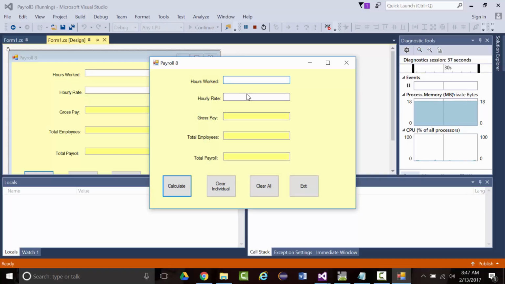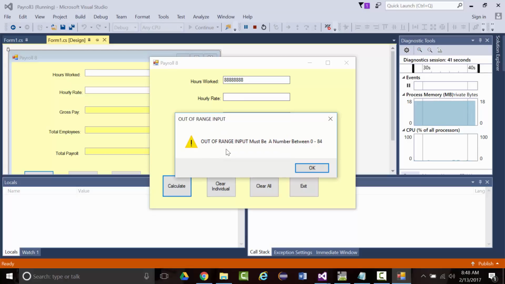Now look at this message. Out of range input. See the difference? Again, there's only so much accounting for people running your program the wrong way. But I've said your input's out of range. It must be numeric and it must be within this range. All right? So I use the try parse.